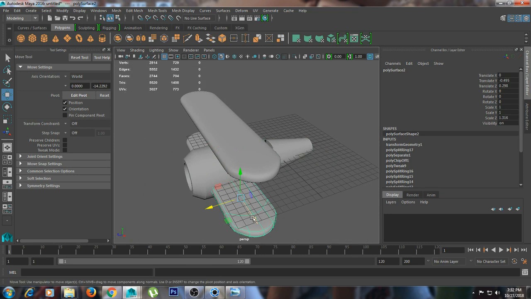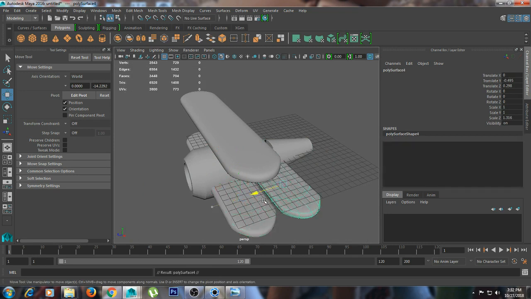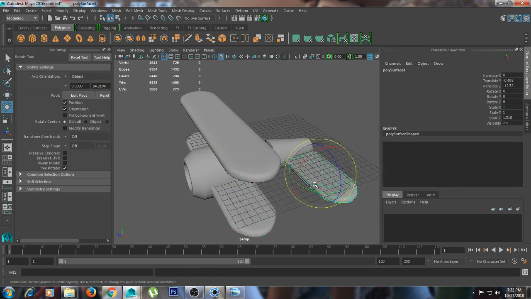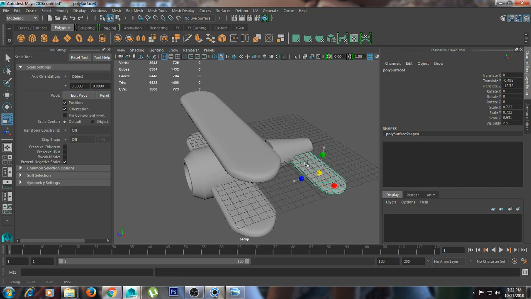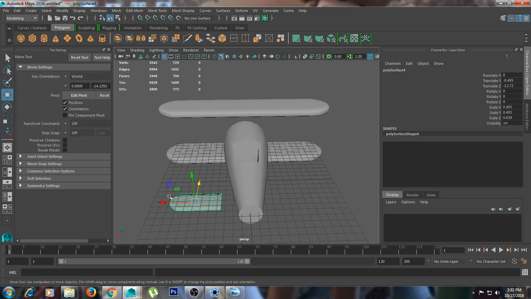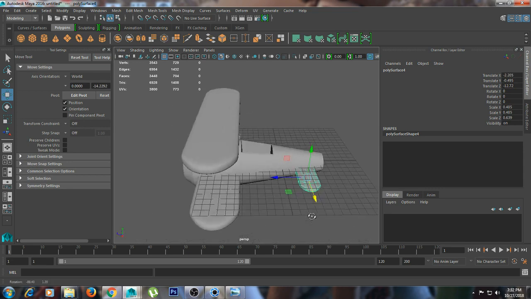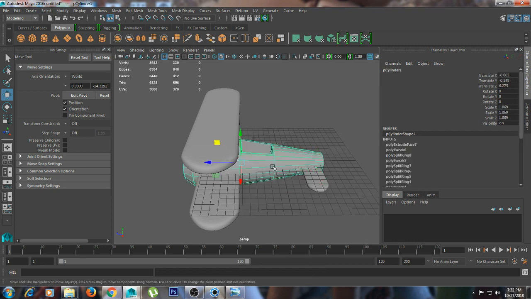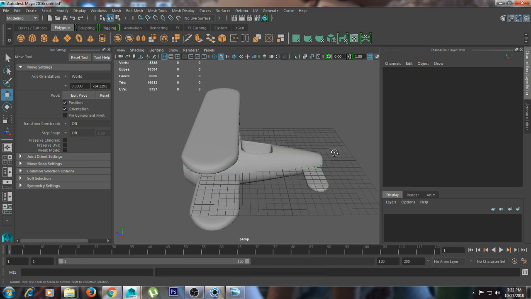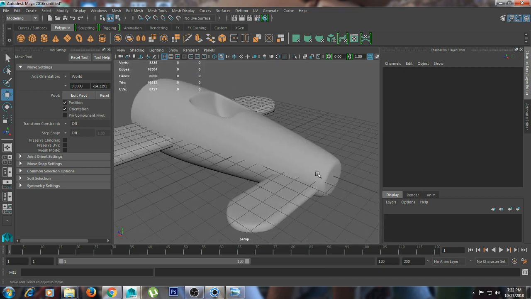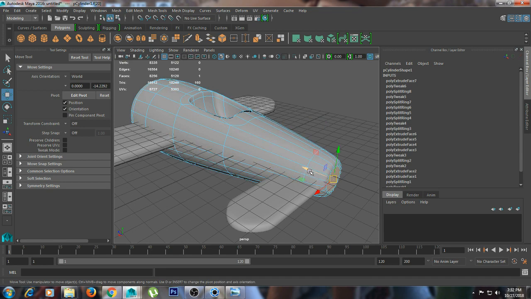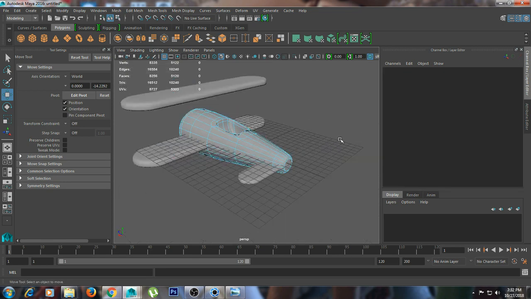And this, I'm going to select this, Control D to duplicate, click and drag here, and drag outside like so.